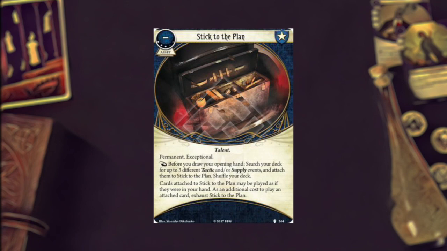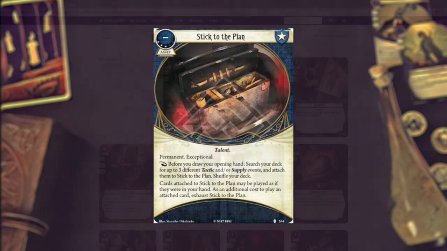For example, the event Ever Vigilant, you really want to see that early. In the past, the best way to raise your chances of seeing it turn 1 was to buy 2 copies, but with Stick to the Plan, you can guarantee access to it turn 1, so you can just stick to buying 1. Not only do you save the experience you would have spent on the second copy, but you also free up a little bit of deck space too.